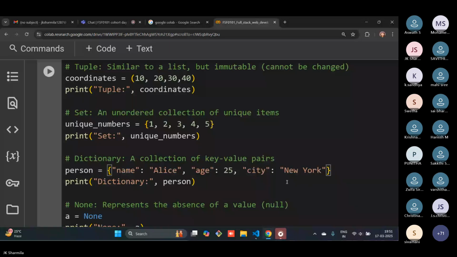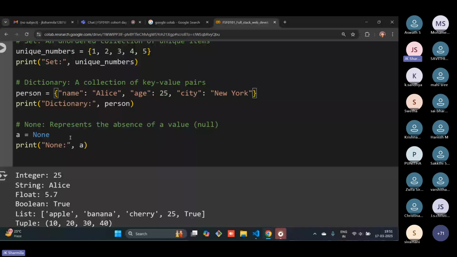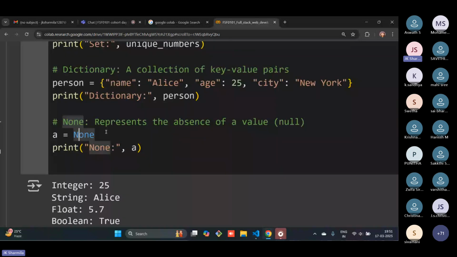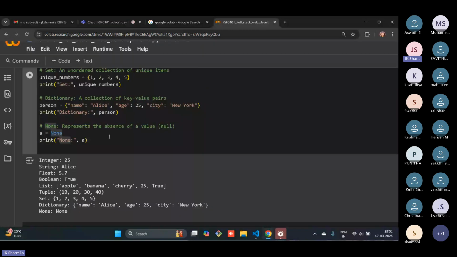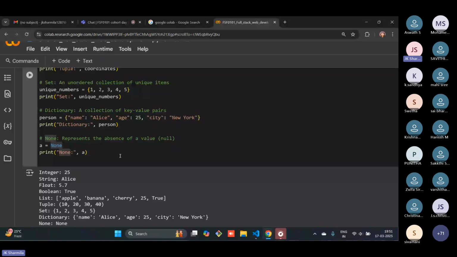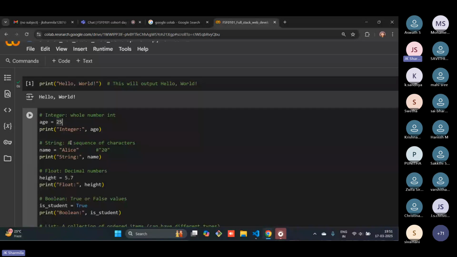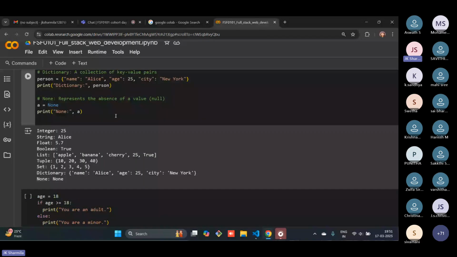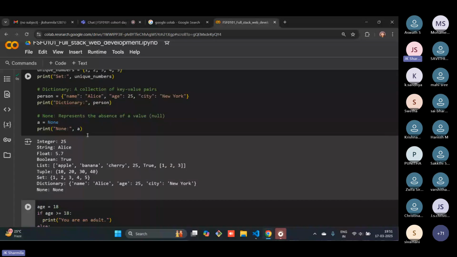Another thing, we have the None data type. None data type in the sense of a null value. So we don't have any value, it refers to the null value. For that, we have the keyword None. So these are all quite basic data types that you have in Python. Here I have assigned one data to a variable and I'm just printing it. This is the answer we are getting for this program. These are all the basic data types you have in Python.